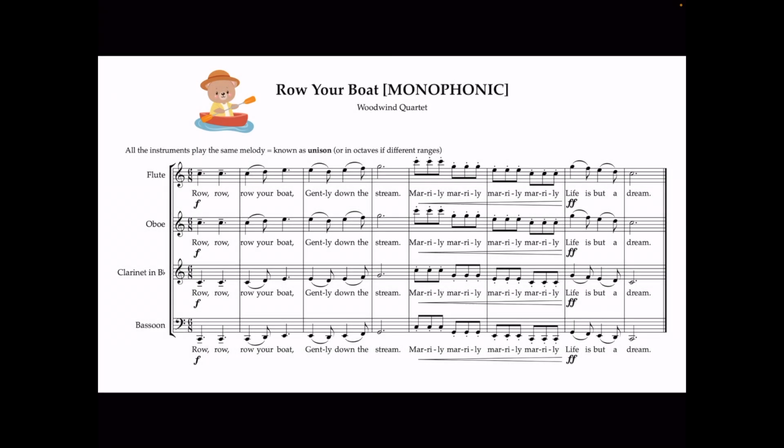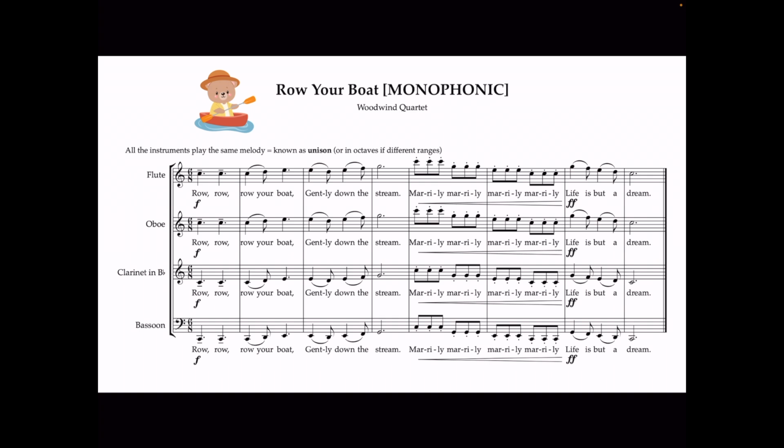All right, I'm pretty sure that all of you are familiar with this song, Row, Row, Row Your Boat, something we learned when we were 3, 4, 5 years old. A timeless classic for sure. In this example, you can see that there are four different instruments playing this melody: the flute, the oboe, the clarinet, and the bassoon.